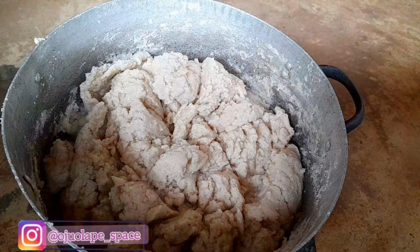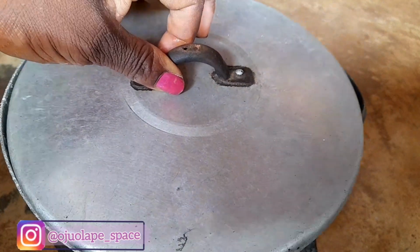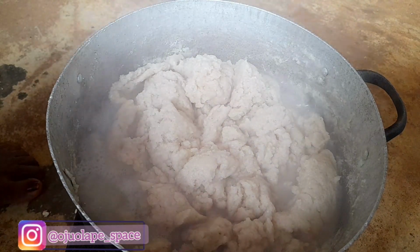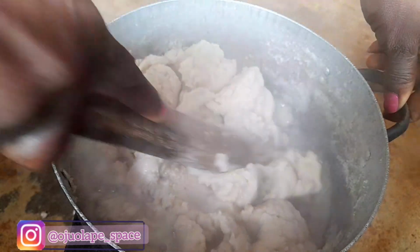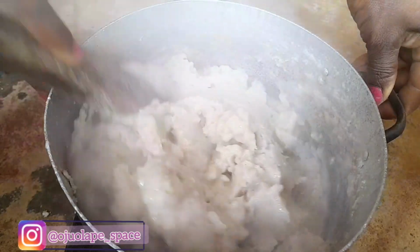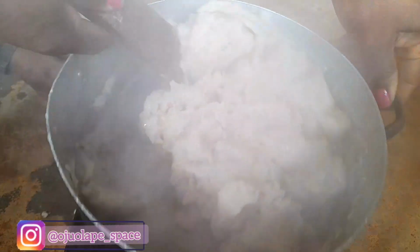So I'll leave it, cover it. Your cooking depends on your heat. It can take 5 minutes. It can take less than 5 minutes. So this is it. Once you see that it has really boiled, can you see it has really come to boil? Everything has really boiled. Then you get your gari sticks, then mix together.